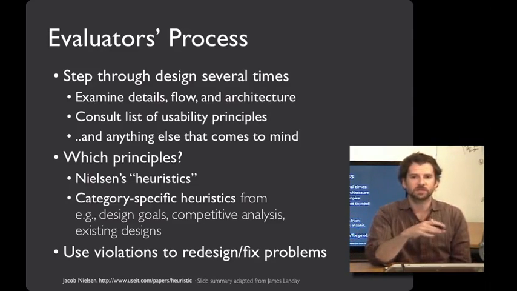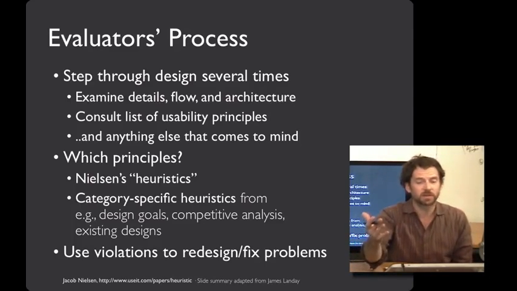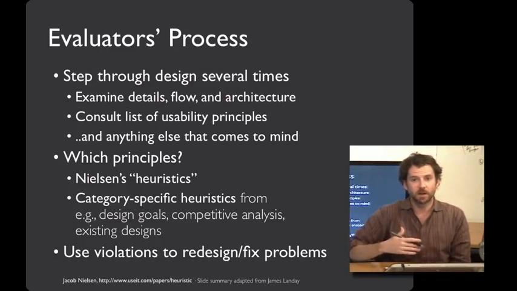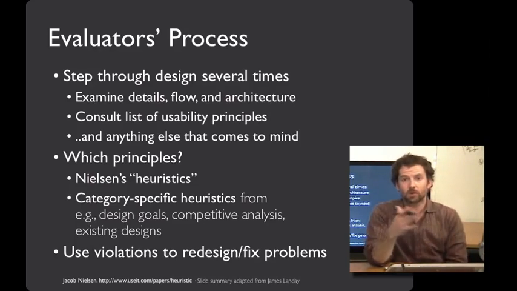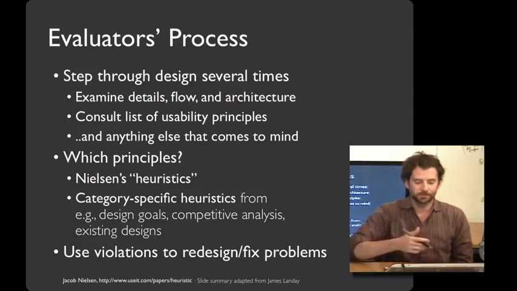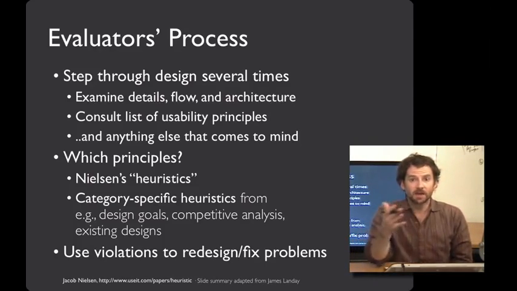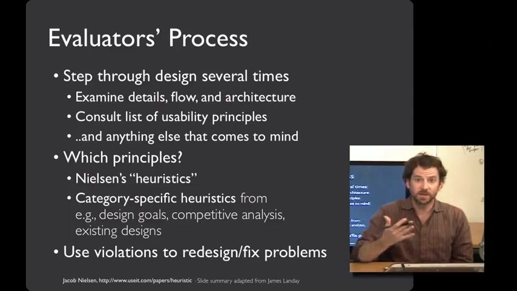I think Nielsen's 10 heuristics are a fantastic start, and you can augment those with anything else that's relevant for your domain. So if you have particular design goals that you would like your design to achieve, include those in the list. Or if you have particular goals that you've set up from competitive analysis of designs that are out there already, that's great too. Or if there are things that you've seen your or other designs excel at, those are important goals too and can be included in your list of heuristics. And then obviously the important part is that you're going to take what you learn from these evaluators and use those violations of the heuristics as a way of fixing problems and redesigning.